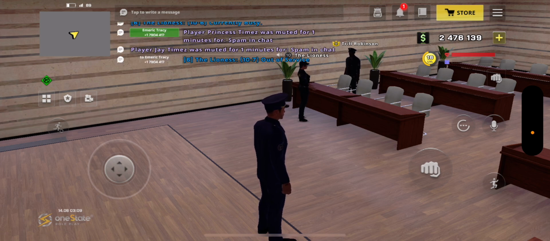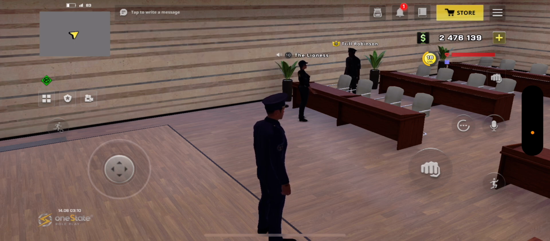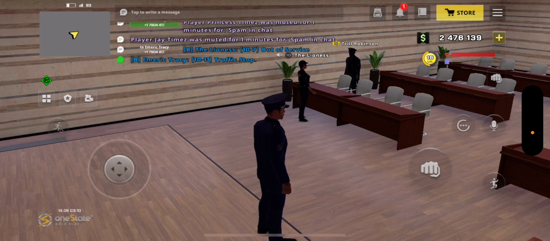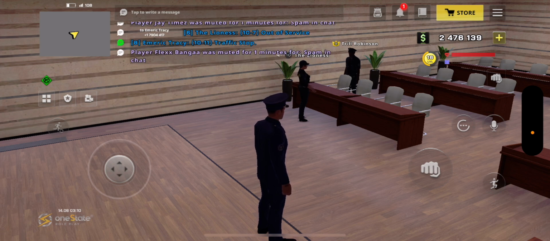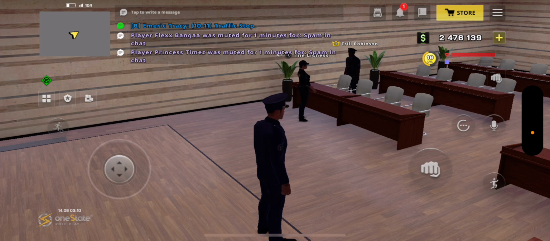Out of service is the easy one. You are clocked out for the day. That means you will put out of service and then go through the three little lines, hit return to main menu, and log out of this server. Because if you're on the main screen, the front part with stuff that you can buy, technically we can see that you're still online. So when you go out of service, that means you are clocked out for the day. You know how we punch out and get paid every 2 weeks? That's what we do.